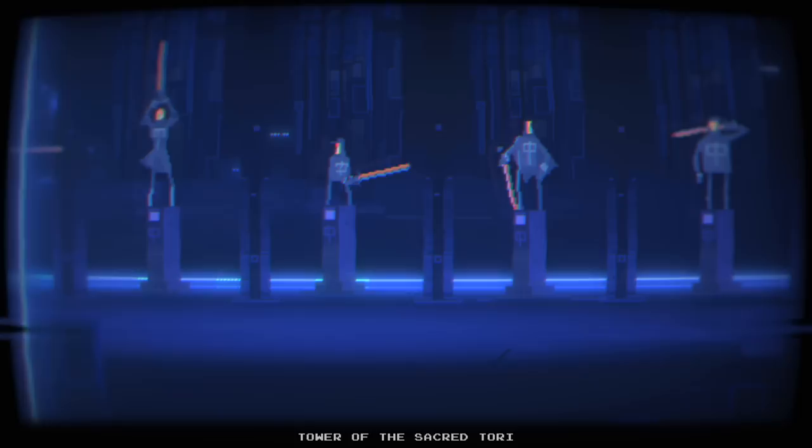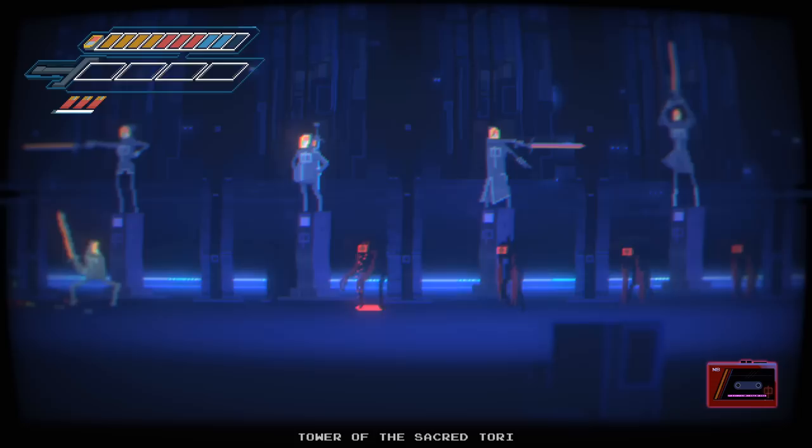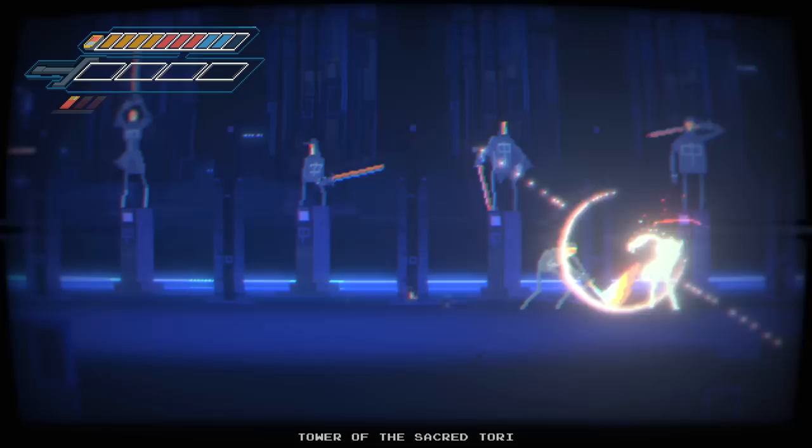Oh, more enemies. Alright, well, we can press to activate our shotgun, or we can hold it down to do our ultra beam. I just ultra beamed everybody. It seemed more awesome. The shotgun is cool or whatever, don't get me wrong. I'm okay with the idea of the shotgun, but when you give me an ability like hyper beam, and you physically threaten me with a good time of being a Pokemon, I can't get around it.